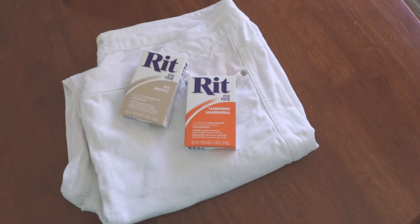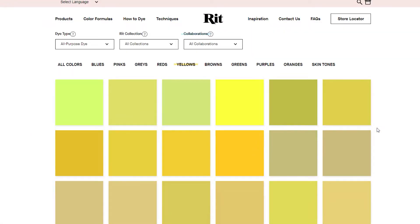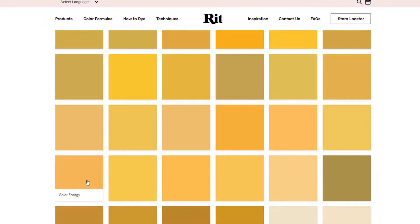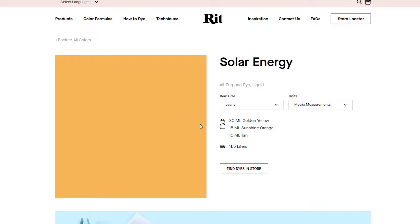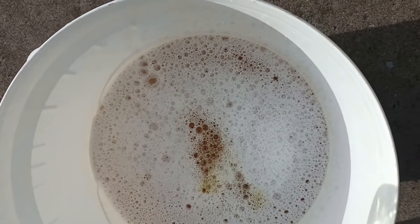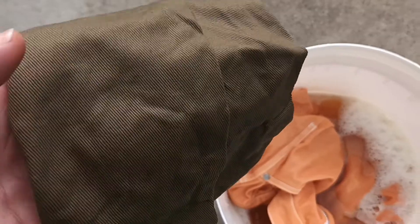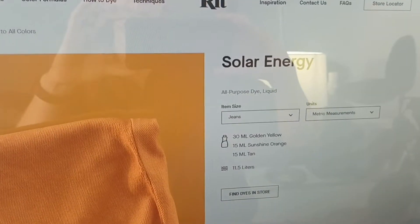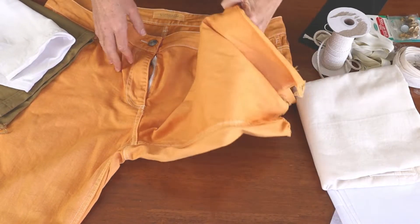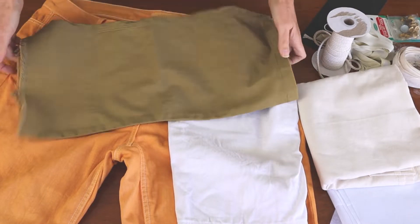Here are the raw materials: jeans and dye, some pant legs left over from alterations, the remnants of a thrifted sheet, some bias tape from my favourite remnant store, leftover macramé cord, thrift store continuous zip left over from the last episode, the plastic bottom from a grocery bag, and some press studs that I only have half the parts for. The RIT website has all of these fabulous colours — you just click on the one you want, look up the formula, and it tells you which combinations of dyes to mix to make any colour of the rainbow. Here's the outcome of the first go when I didn't follow the instructions that well, and after a second dye run we came quite close.